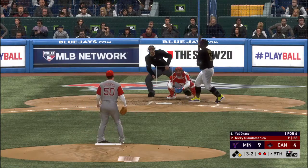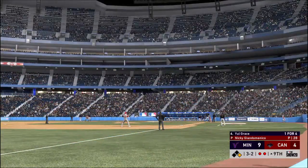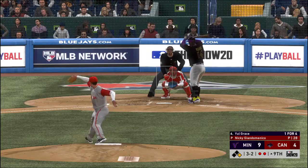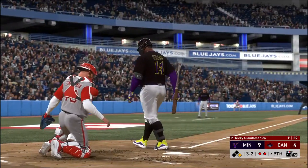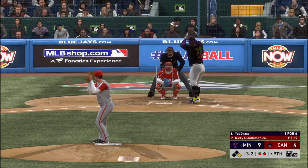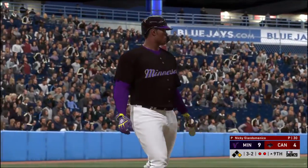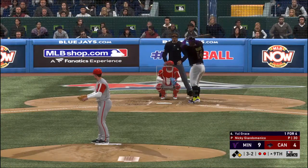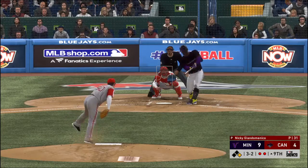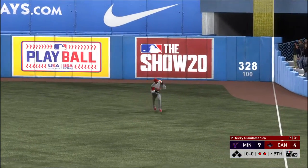The 2-2. Ball. Good spot for an RBI. Put the ball in play with the runner in motion. He could score all the way from first. And now this will be the 10th pitch of the at-bat. And it's fouled away. Hit hard down the right field line, but foul. The next 3-2. Skied into straightaway right. Kane is there, and he'll make the catch to retire the side.